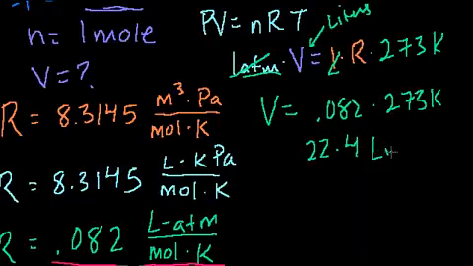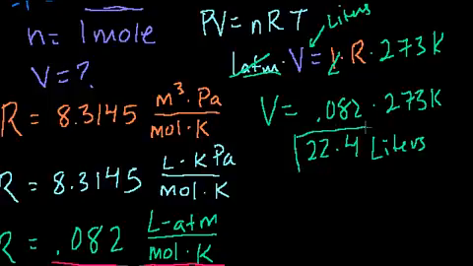22.4 liters. So if I have an ideal gas, and not all gases behave ideally, but if I have an ideal gas at standard temperature, which is 0 degrees Celsius, the freezing point of water, also 273 degrees Kelvin, and I have a mole of it at standard pressure, 1 atmosphere, that gas should take up exactly 22.4 liters.